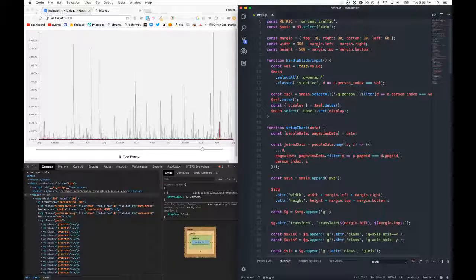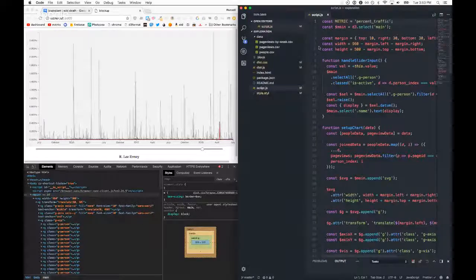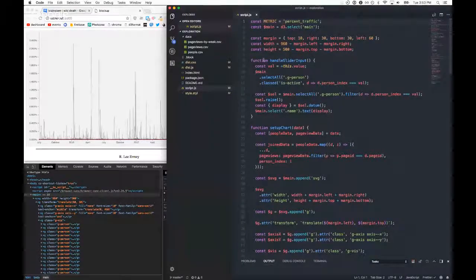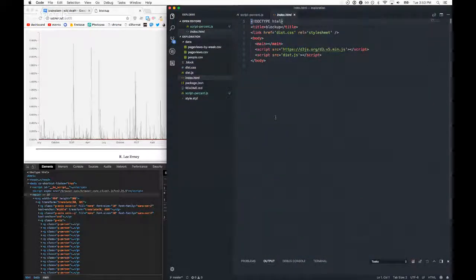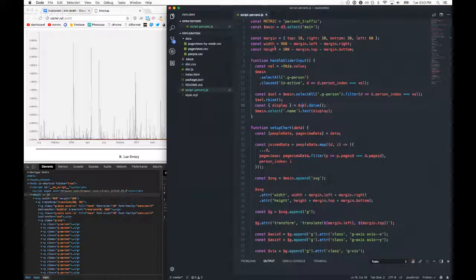So I'm actually going to rename this. I'm going to keep all the scripts. I'm not going to say this is how I usually do it, but I'm doing it this way right now. So this will be script, I'll call it percent. It's going to break the, I'm not sure if I can render. Oh no, I can't render multiple scripts. Damn. Shoot. I know what I can do.